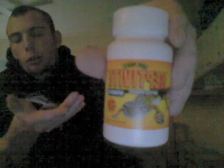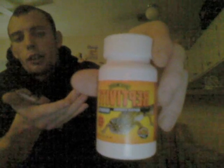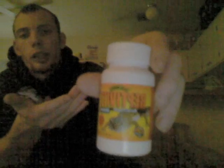Just space it out a little bit, because you do have to also give them vitamins, which are right here. Reptivite is a good brand. Obviously there are different brands and types. Make sure you get appropriate ones. There may be some, if you have a baby, that you need specific ones. Make sure you research that. Ask people at the pet shop. Ask your breeder. They should be able to help you out with anything specific to your gecko.